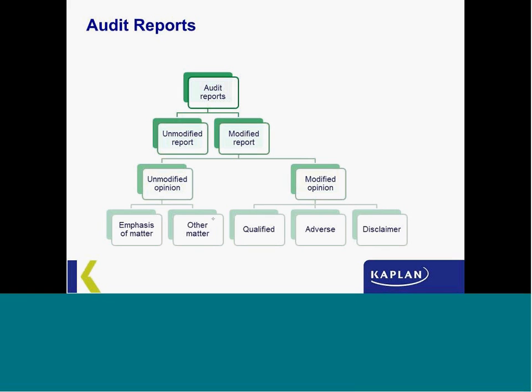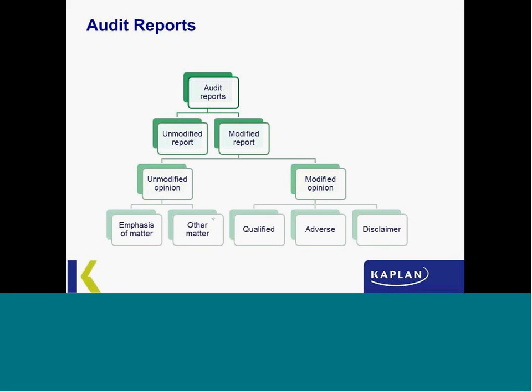Maybe there's significant uncertainty around going concern, but it has been correctly disclosed. If it's been correctly disclosed, then we can't change the opinion. But we can draw it to the user's attention. And that's what the emphasis of matter paragraph is for. Yes, the accounts are true and fair. They have been properly prepared. The report is consistent with the financial statements. However, there are also some issues you should be aware of. For example, potential significant uncertainties with regard to going concern. Use an emphasis of matter paragraph or other matters paragraph.